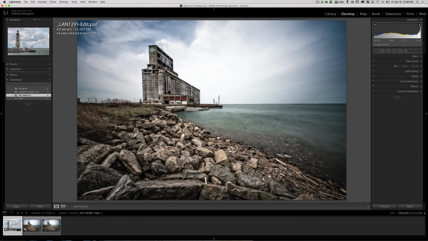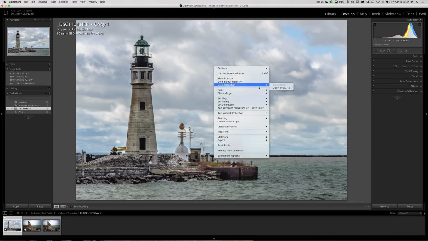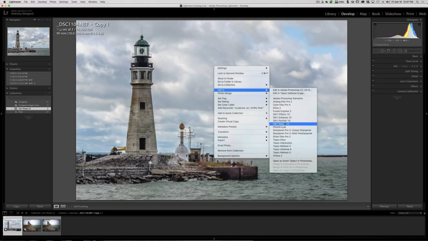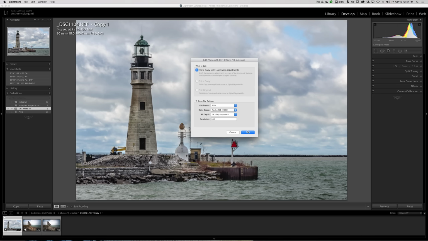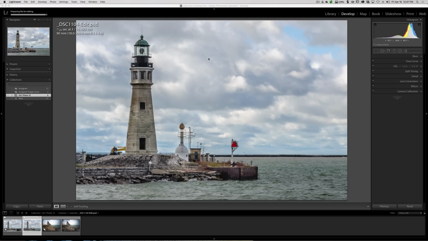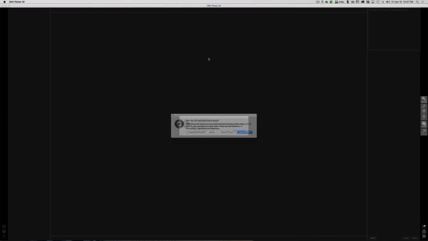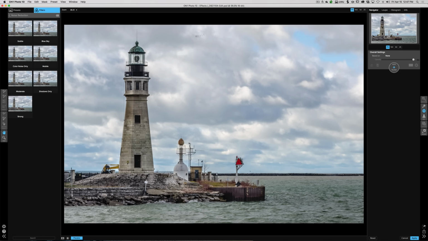So we're going to do this other one real quick. I just want to show you a couple other things. We're going to do this image. We're just going to right click, go down to Edit In, and go down to On1 Effects 10. Again, it's going to come up with this box asking us to create the copy. We're going to take the defaults and click Edit. It's going to make the file. Then it's going to ask me whether or not we want to use a smart file, remember? And I always just say yes. And eventually it might open. And there it is, Smart Photo. We'll just say yes. Okay, now we're in Effects.